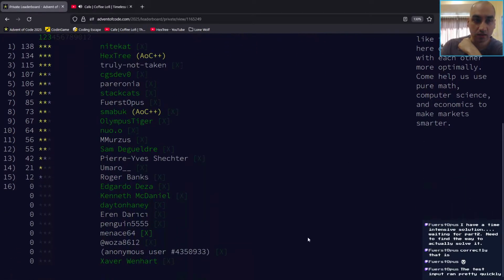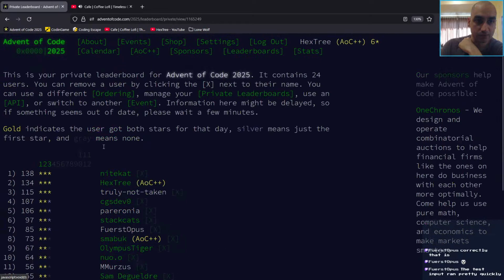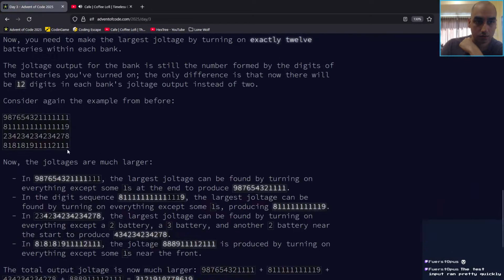Test input ran pretty quickly. The test input, how big was the test input? Yeah. Well, in that case, it'll be 10, 15, so like... 15. Oh, but you're very restricted in how big the numbers can be, aren't you? Because it's 12 digits. So yeah, that is going to run really quickly because there's hardly any options. It's just you're counting how many gaps you would have. So yeah, that's going to be really quick.